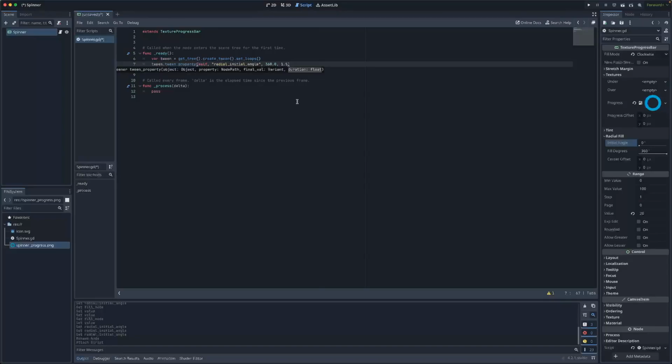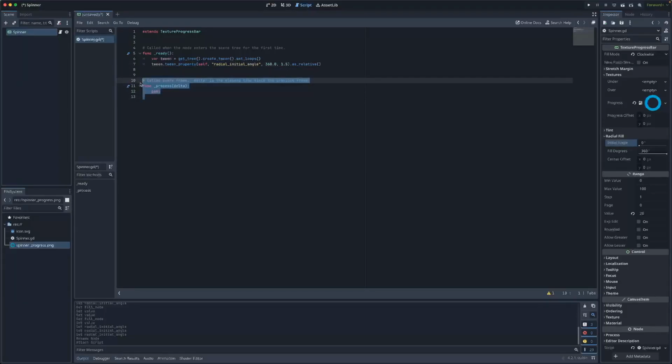And then finally, we need to set this as relative. The reason for that is because we basically always want to be moving 360 degrees in a circle. We don't want to stop after the first time, so this makes sure we're always trying to move 360 degrees from our current position.